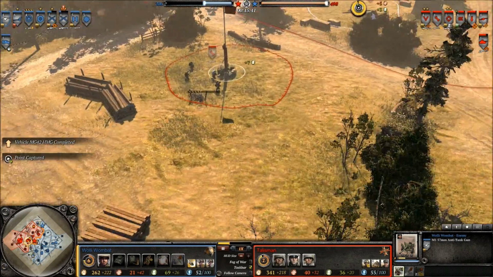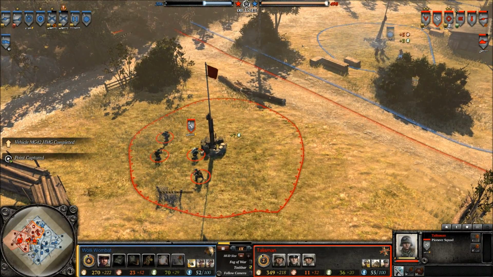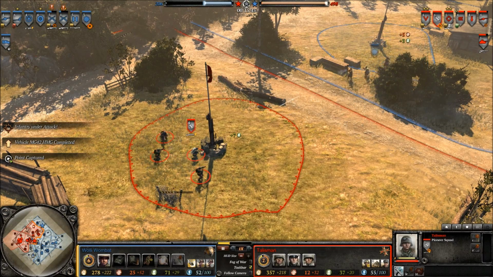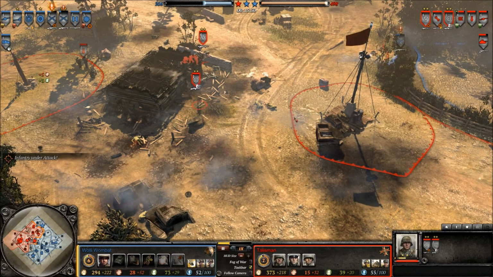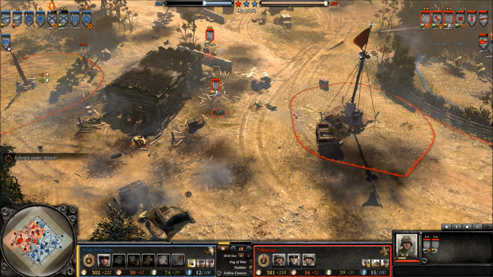But still, overall, he's managed to push back against Talisman across the map. There we got the Major moving about in the north, though he is going to lose against the Pioneers. Much more hardened infantry, and more importantly, with a flamethrower and larger numbers.